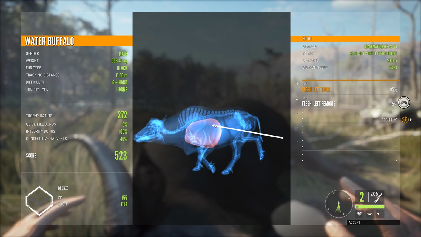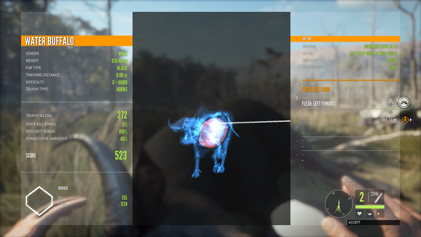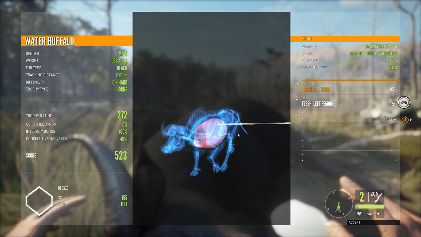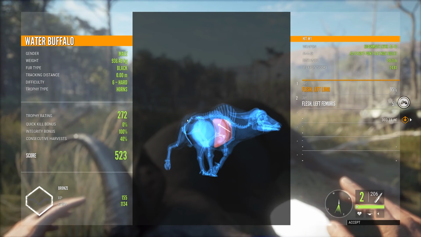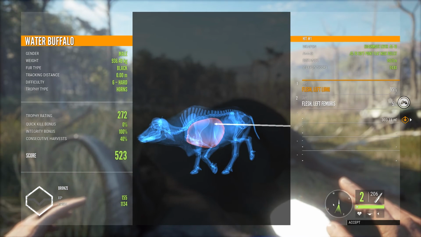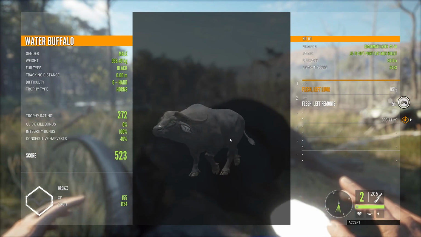I hit him in the lungs with the 45-70, and it looks like it didn't go in very far at all. I guess I need to get a higher caliber weapon for this type of creature. But look at that. Isn't that a beauty?